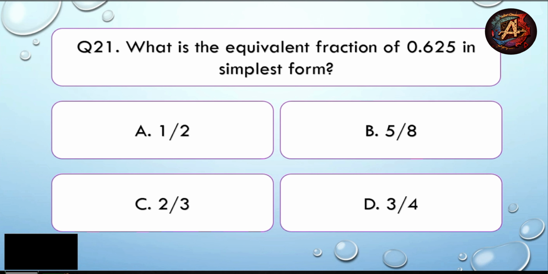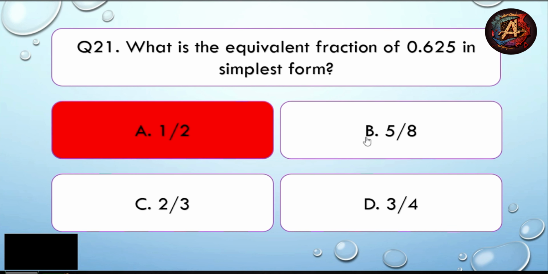All right, math learners, in answering this question, you can do the trial and error among the given choices. One way is you can transform this given decimal to its fraction and then simplify it, or you can also transform the given choices to its decimal form. Okay, so we have here 1/2. Now 1/2, if you make it as a decimal, is 0.5 or 5/10. So letter A is wrong.